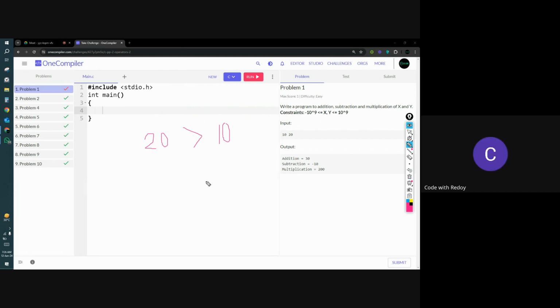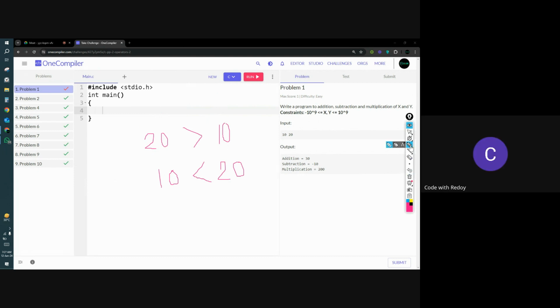I know this sign. I was just wondering about the x. Why did you put the x? Yeah, 10 less than 20 means 10 is smaller than 20. And 20 greater than 10 means 20 is larger than 10, right?